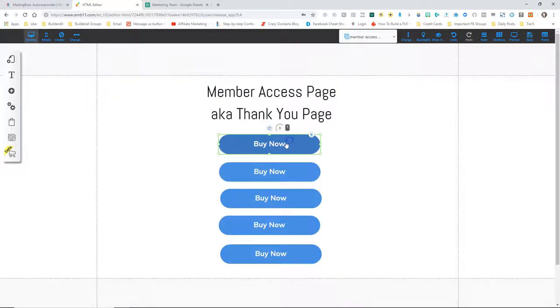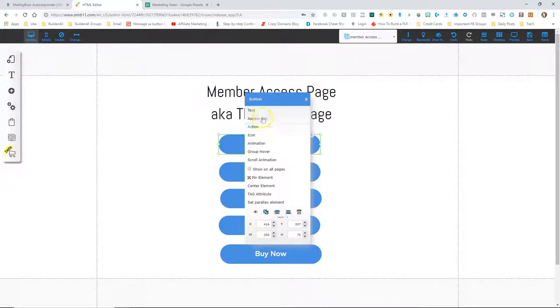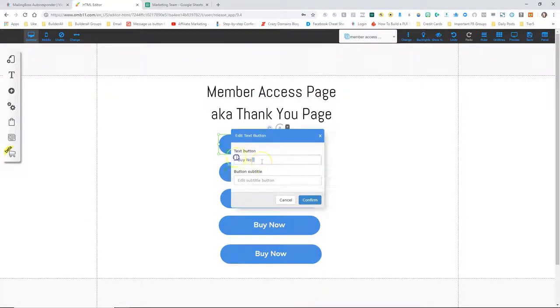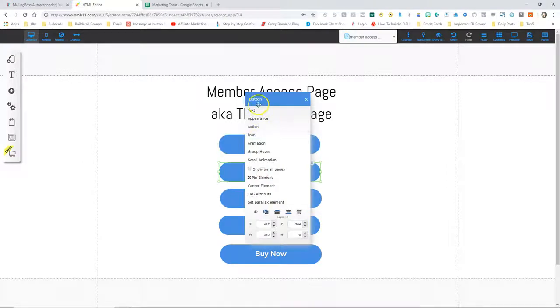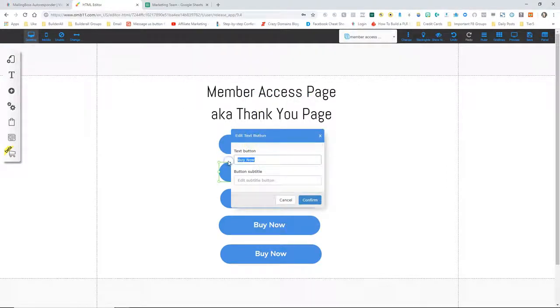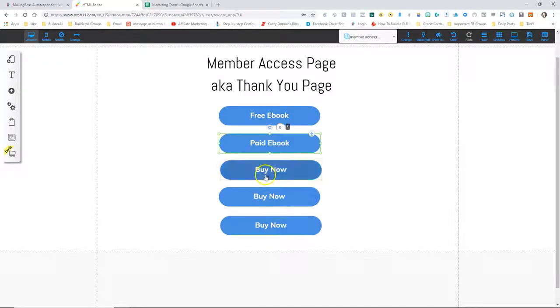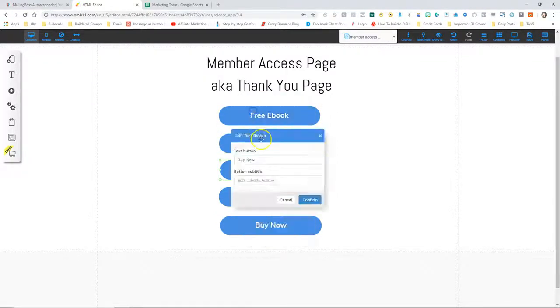So now I'm going to rename the buttons. So I'm going to right click and go to text. And for this one, we'll say free ebook. For this one, we'll change the text to paid ebook. For this one, we're going to change the text to video package.